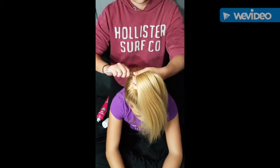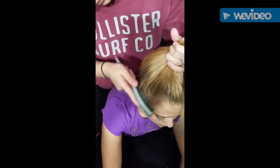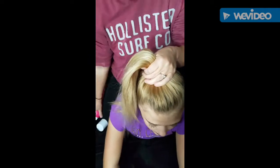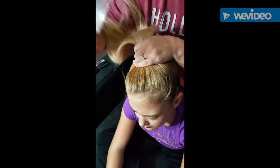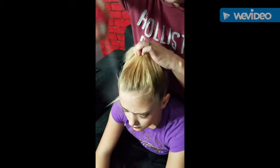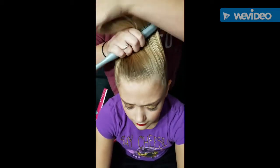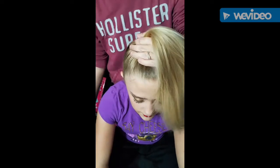And then I like to use a teasing brush to really smooth the hair out. And you want to get this really smooth and make sure you get all those baby hairs up in there so it's nice and clean looking. Especially right here in the front. Really make sure that you have all those baby hairs pulled back. And keep the hair up high on top of their head.